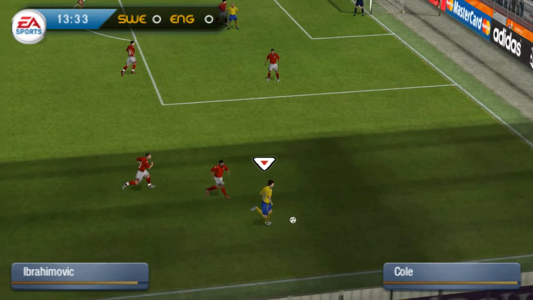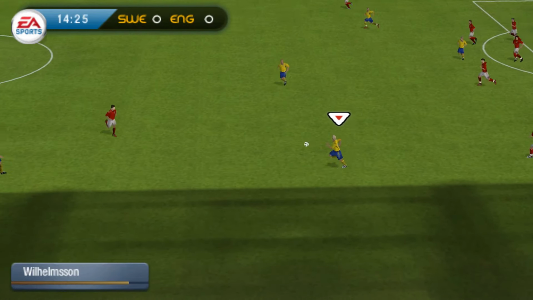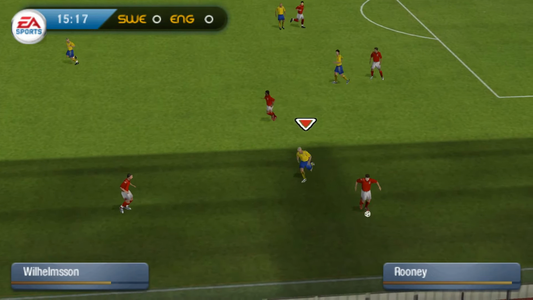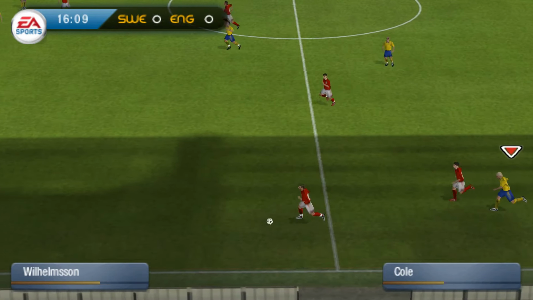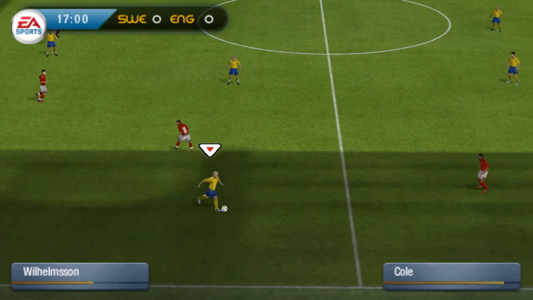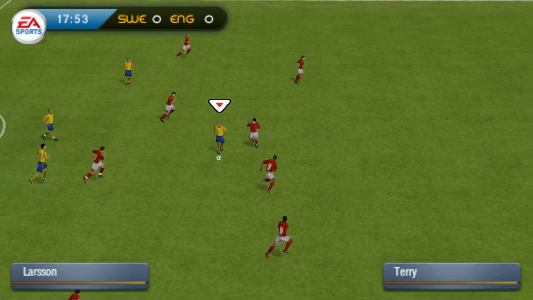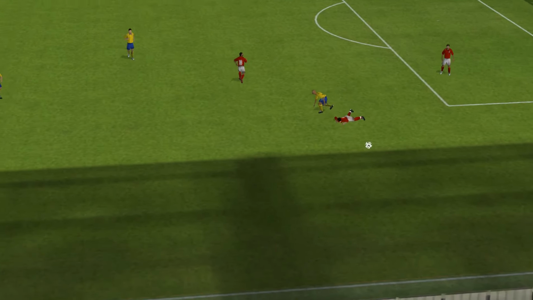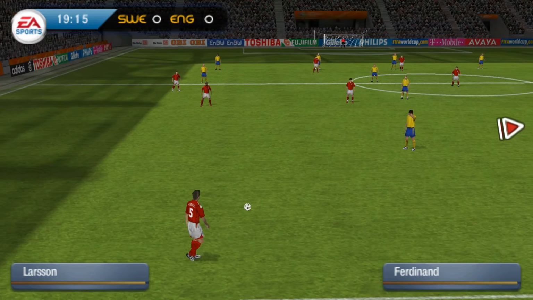Here's Zlatan Ibrahimovic. Chance to cross it. Here it comes. Headed out of danger. Wilhelmsen reclaims the ball. Cole. Took no prisoners there. Ibrahimovic getting the ball forward quickly. Terry. He didn't get the ball, but he won't get a booking either. It was mistimed.